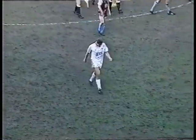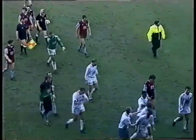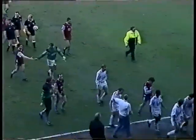and the second a header when he was found with a pinpoint cross from Gordon Strachan. West Ham surprised them when Trevor Morley struck back early in the second half, but when Gordon Strachan made it 3-1 after another fine move by Leeds, it looked as though United were home and dry, but not to be. Lee Chapman directing a header in at the wrong end to ensure a tight finish. The crowd, the best of the season at Elland Road, the best of the season in the second division, 32,536, and they've seen a final scoreline of Leeds United 3, West Ham United 2.